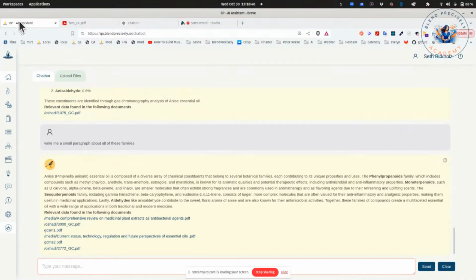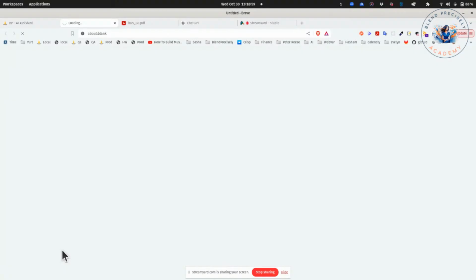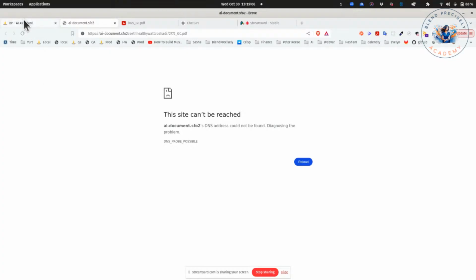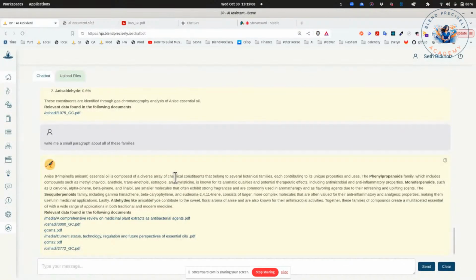It's like, great, now we have Anise. Now let's add, I don't know if you have another GCMS report there, or another document, you can basically continue to add and create blog posts. You can create articles, emails. You can create master classes. You can create contents. You can create worksheets. So you can continue to just build out your entire library of content while working with the chatbot and going back to your information. Is that correct?